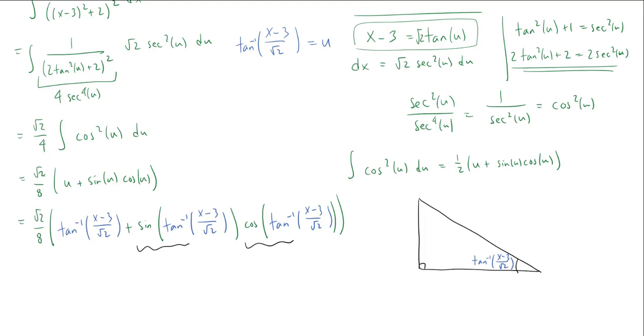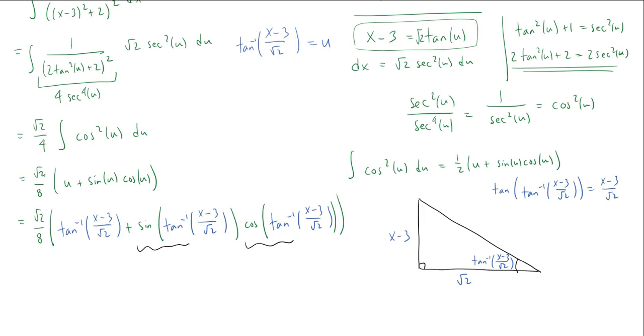Now, how do you compute the tangent of an angle? To get the tangent of an angle, you look at the opposite over the adjacent if you're working in a right triangle. And I know what I would get if I took the tangent of the arctan of (x minus 3) over the square root of 2 inside this right triangle. I'm just going to get (x minus 3) over the square root of 2. But again, to get the tangent, I look at the opposite over the adjacent. Well, this looks just like an opposite over an adjacent. x minus 3 could be the opposite. Root 2 could be the adjacent.